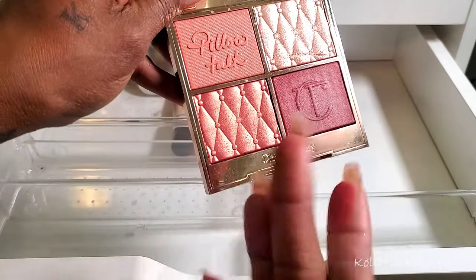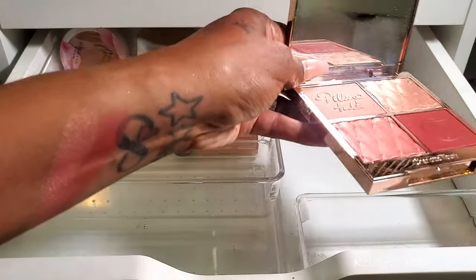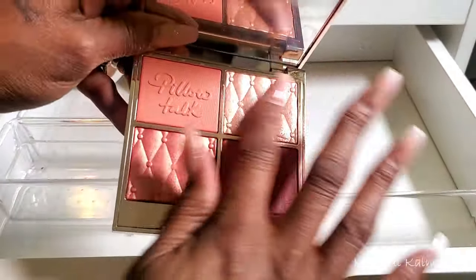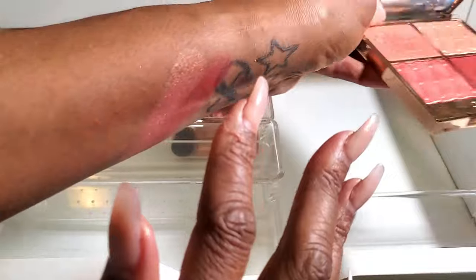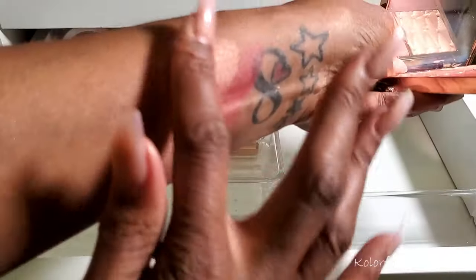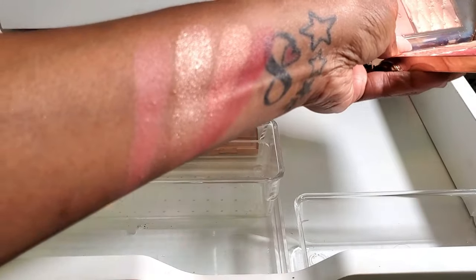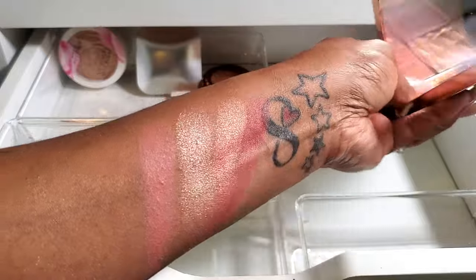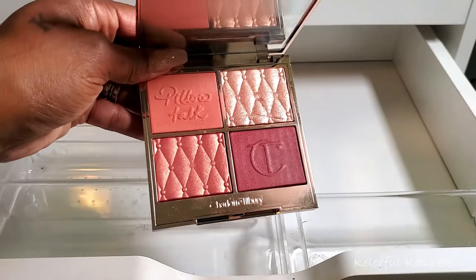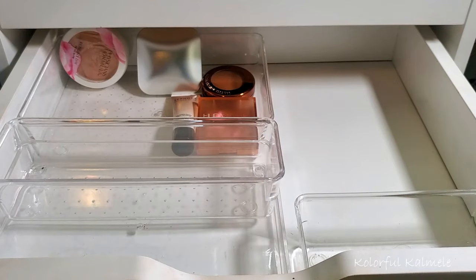But as you can see, it's absolutely beautiful shade. This is pretty too, but yeah, every single one of these, it takes a lot when you're trying to pick it up to put it on your face. So, I got all kind of stuff all over me. The colors are beautiful, very, very beautiful, as you can see there. But it just takes a lot for me to use this. So that's why I don't really pull it that often, even though it is gorgeous.